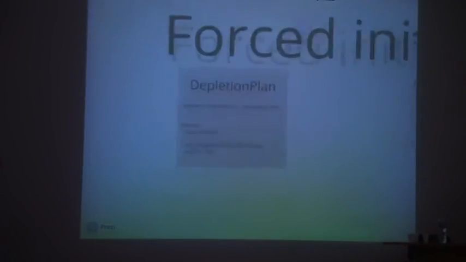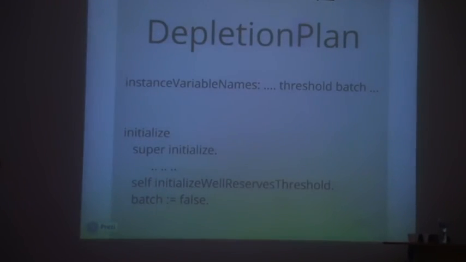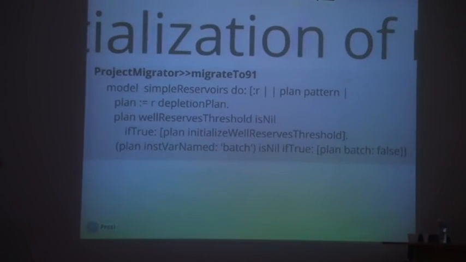Another classic case is we have new instance variables in the class, and we save the objects of this class. Before that, we need to force the new initialization of those variables. In the current code, they get initialized in the initialize method as usual. But we need to add some migration code for that.